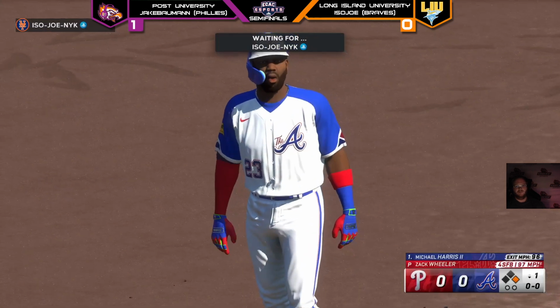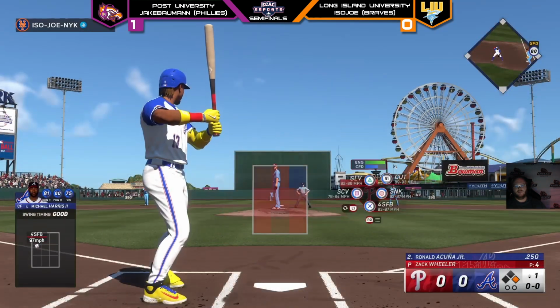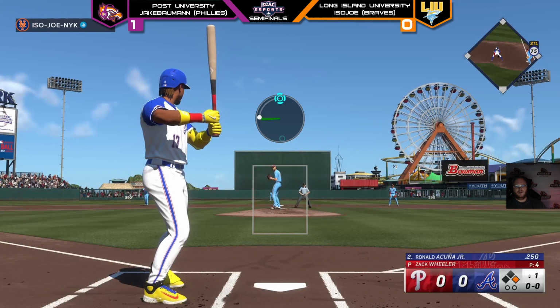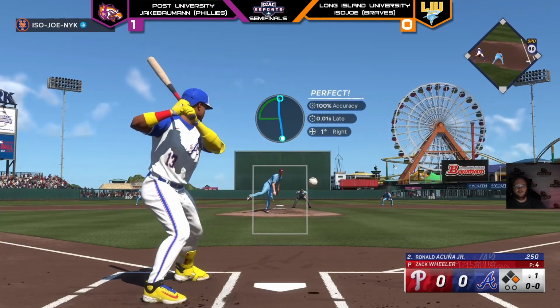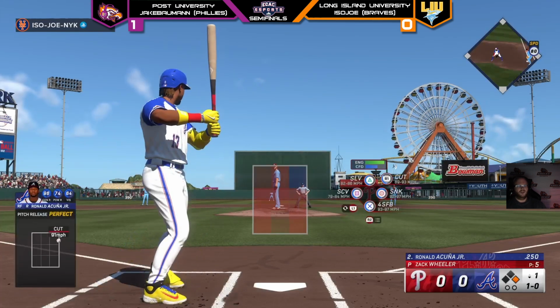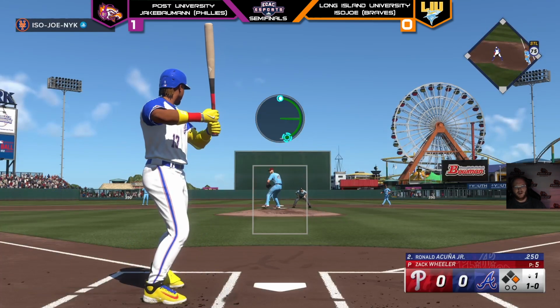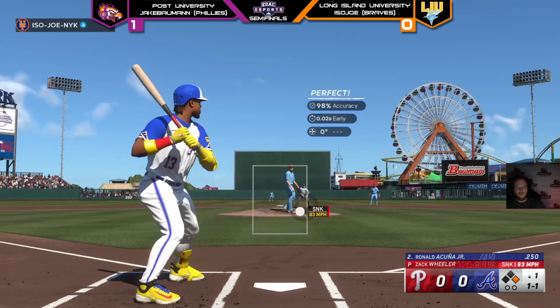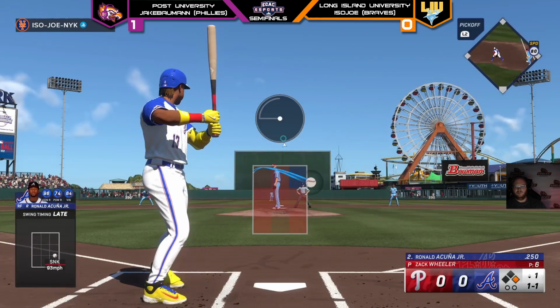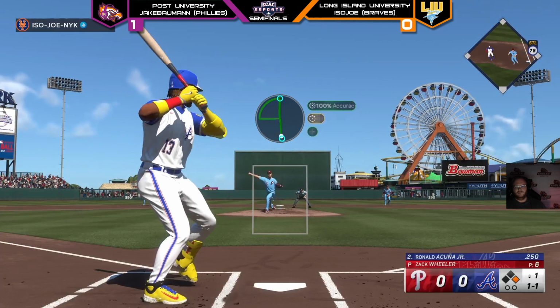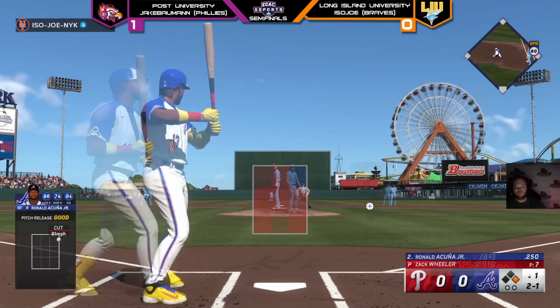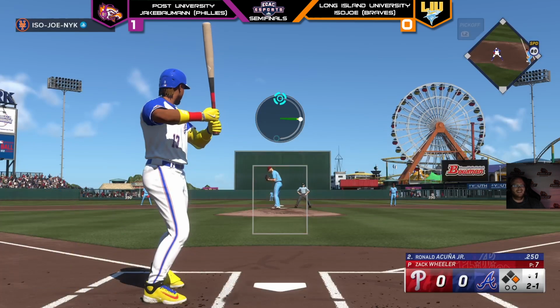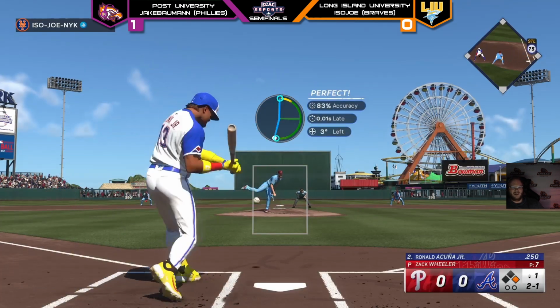Batting second, the right fielder, Ronald Acuna. And that's going to bring up Acuna Jr. Ball. Ooh, Jake not getting the call on that one. That was right on the line. Ha! That one is going to be in there. No, that missed. That's a ball. Once again, not getting these calls right on the edge of the plate.